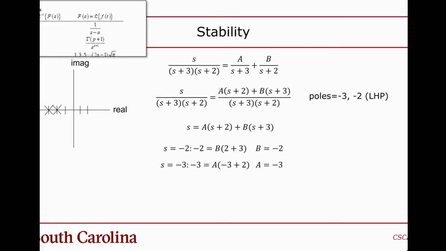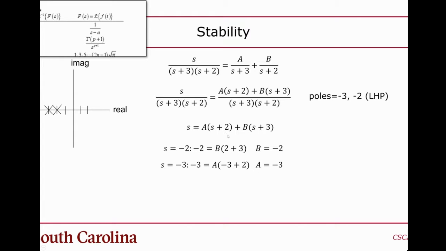So that part is pretty straightforward. But then the question is, how do I solve for A and B? Well, to do that, I can delete both denominators on both sides of the equation because they're equal. So then I just end up with s equals A times (s plus 2) plus B times (s plus 3). And so I have to solve for A and B, except the problem here is I just have the one equation to work with, but I have two unknowns.